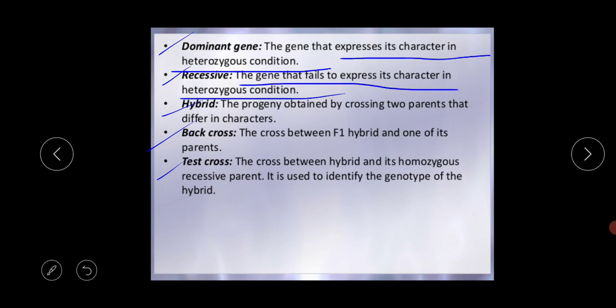Okay. So these are the different terminologies related to genetics. You have to know all the terminology to understand each and every one of Mendel's experiments properly. So go through these videos properly and go through each terminology one or two times. Otherwise you cannot understand our next session.